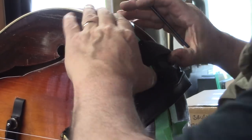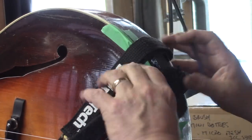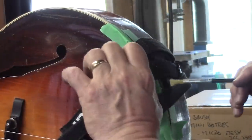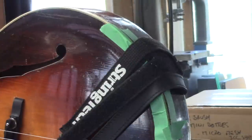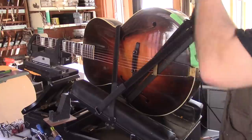After all these years, we've gone to a canvas strap instead of leather. So with the canvas, it really doesn't matter anymore what the dimensions are, because you can make a canvas strap any size you want. Okay, so that's what we got. We're going to let that sit for about an hour or so. This one is essentially done.